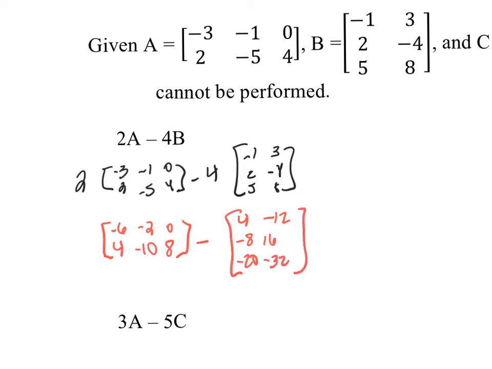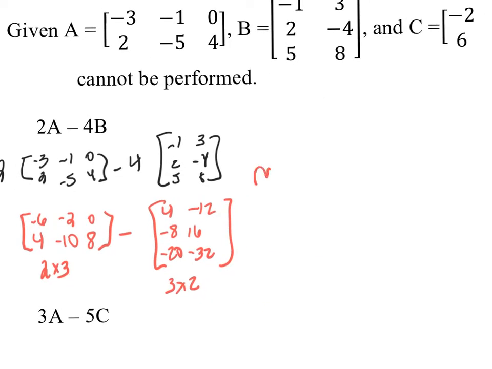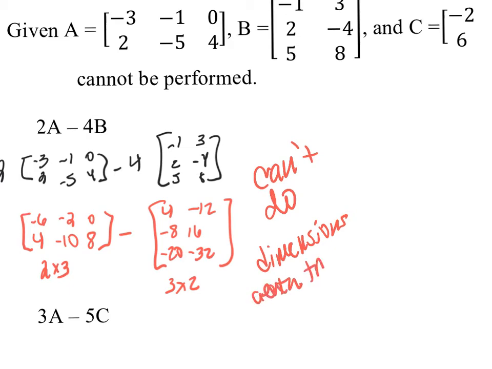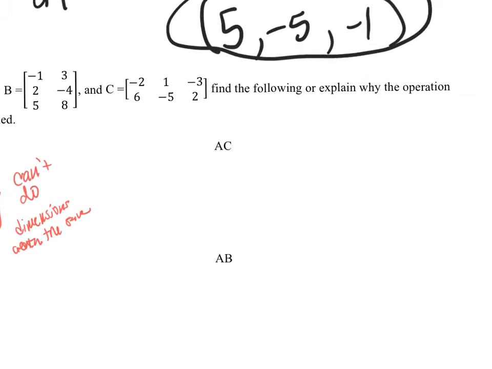But that's it. I can't combine these anymore. And the reason why is this is a 2 by 3 and this is a 3 by 2. So we cannot do anything else, because the dimensions aren't the same. So make sure you guys understand the reason why, and you tell me the reason why.